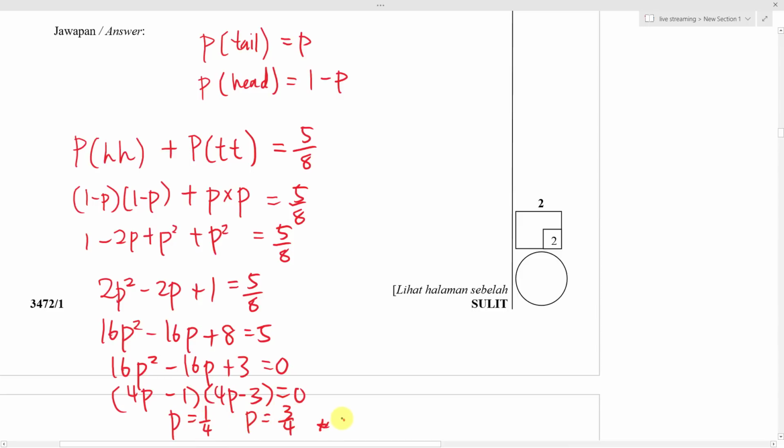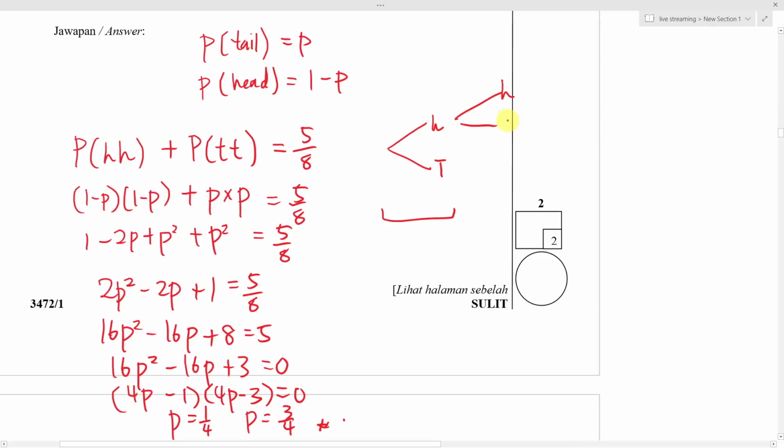Alright, so basically for this 2 mark question, you kind of need to do a lot of things over here. Yeah, it's positive 1. Yes, I realize some students already found out how come it's minus 1. Nah, yeah, it's positive 1. Alright, so yeah, this is how you do it. Or some students, if you are not so sure how to do this one, you can draw out the tree diagram as well. Yeah, you might do something like, okay, this one is getting head, this one is getting tail. This is the first toss, isn't it?